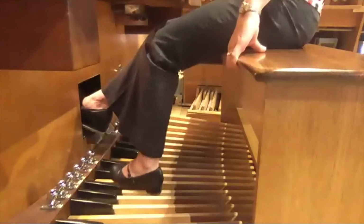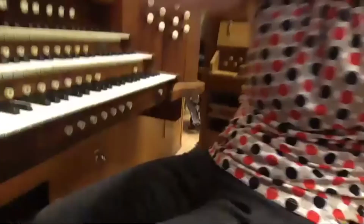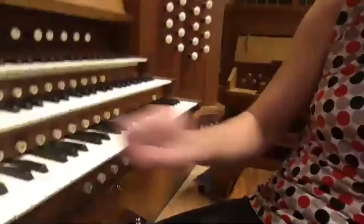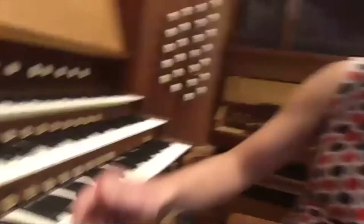But in order to have dynamics, I need my right foot to be free. And then here are the buttons he was talking about to change stops quickly. All right, I think that's good for the moment.